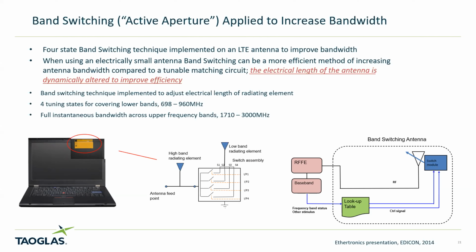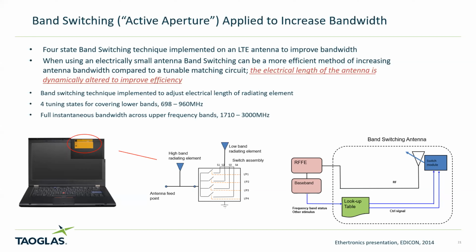So instead of a passive antenna, we came up with an active antenna, which had the ability to take an antenna structure with a low band and high band radiating portion from a single antenna structure. We coupled a 4-port switch to the low band portion of that radiating structure, and that allowed us to take information from baseband as to which frequency was going to be used, go to a lookup table, and command the 4-port switch. Typically there might be a parasitic element below the antenna element. That parasitic element is floating, and we connected a switch to one end of it. The other end of the parasitic element could access ground either directly, i.e. short the parasitic, or it could apply a capacitive or inductive loading between the parasitic and ground. Designed properly, the low band antenna response will shift in frequency depending on what switch setting we applied.